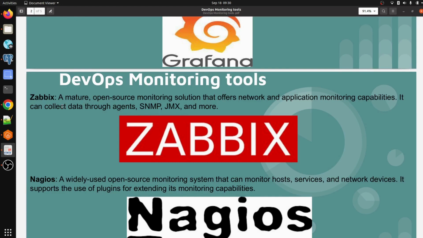We have another tool, that is Zabbix. It is a mature open source monitoring solution that offers network and application monitoring capabilities. It can collect data through agent, SNMP, JMX and more.